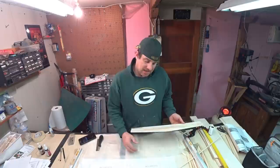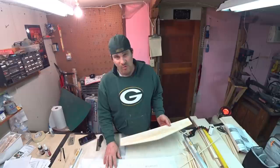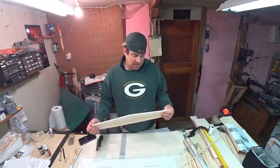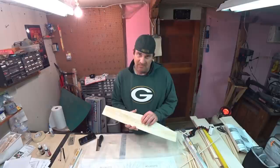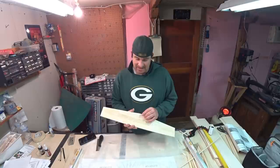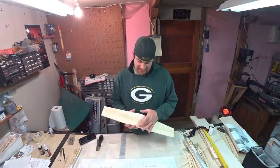And they'll be built in pretty much the same way, except they will not be sheeted. This here was a combination of balsa. There's a balsa front leading stabilizer that's in here, and then there is a piece of basswood that goes through here, glued on the back of that. And then there is also a balsa centerpiece that goes in here, and then a piece of balsa or basswood on the back of it.